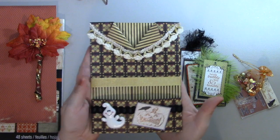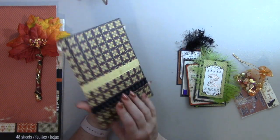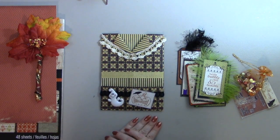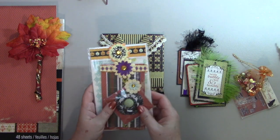Wanted to make sure I didn't leave anything in there. And it's blank on the back. I'll probably sign the back. And then there we have it. It is all set. Ready to go in the mail. I hope she likes it a lot. And I'll just put all that stuff back in there the way I had it. When these 3 things dry, I'll stick those in as well.